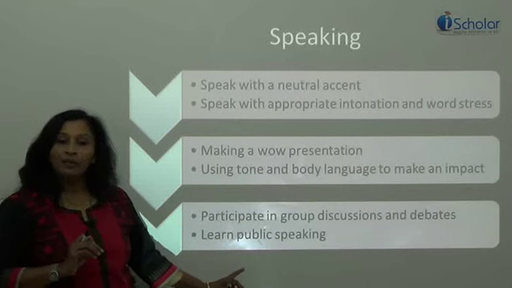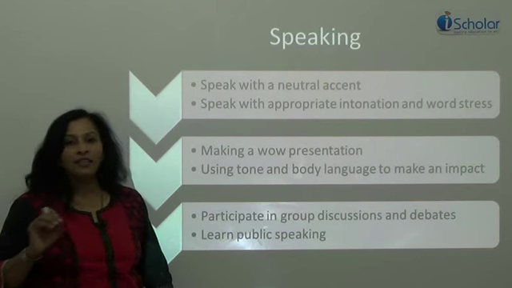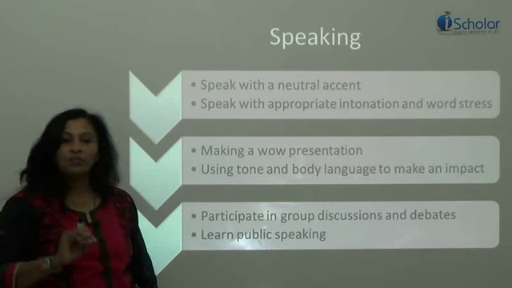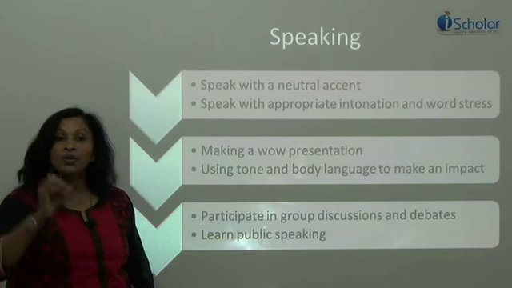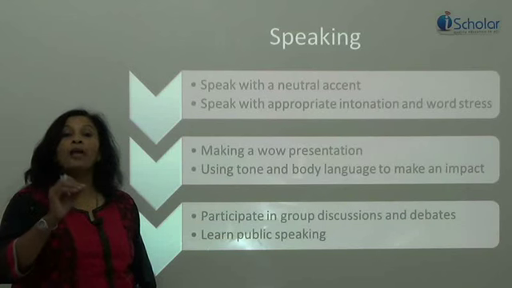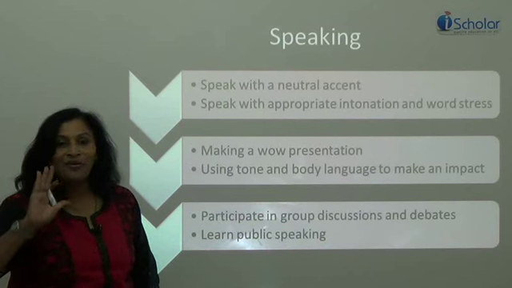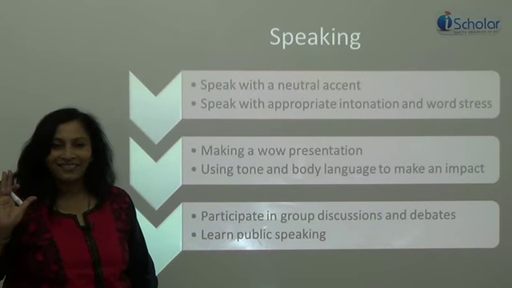It is extremely important today for students to participate in group discussions and debates. If they start young as learners, if they start to participate in group discussions and debates, they will learn to listen and to respond appropriately and politely. We will not replay some of the ugly scenes that we see in the parliament. Right?